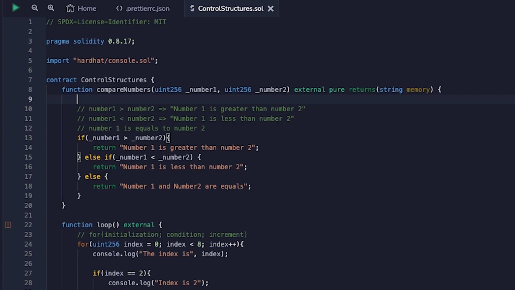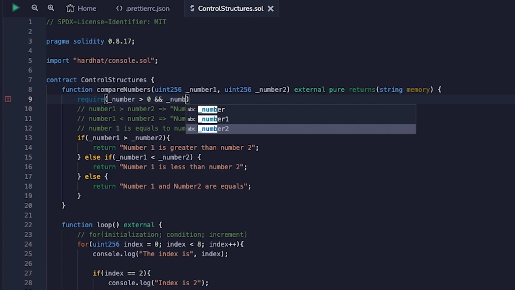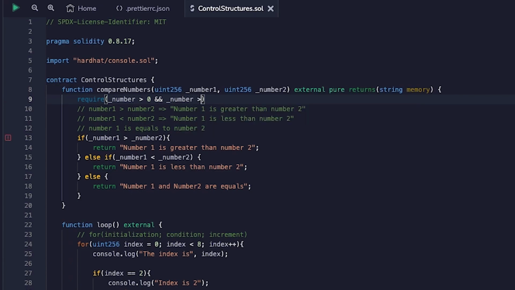now let's put in practice the require. Imagine that we want to validate that only numbers greater than 0 are valid. So the way we use require is simply saying require that number 1 is greater than 0 and number 2 is also greater than 0.